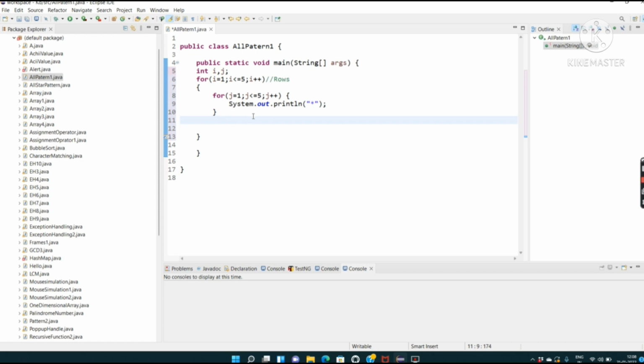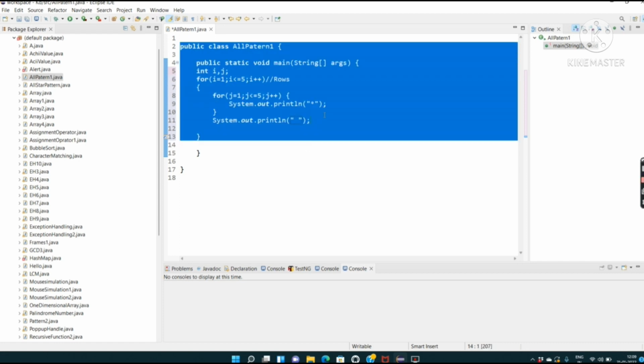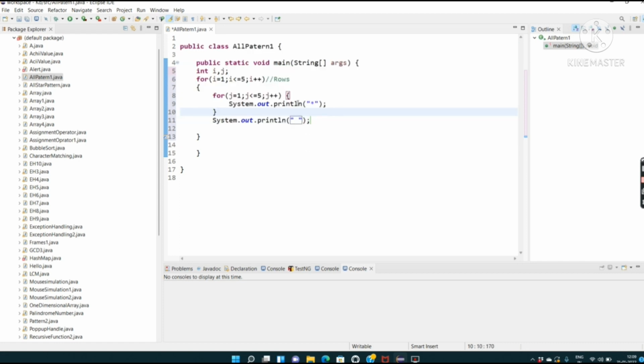But for getting space between stars we have to use another statement for printing space, that is sysout, with a space in quotes and a semicolon. First of all I am doing a pattern of stars in square type.